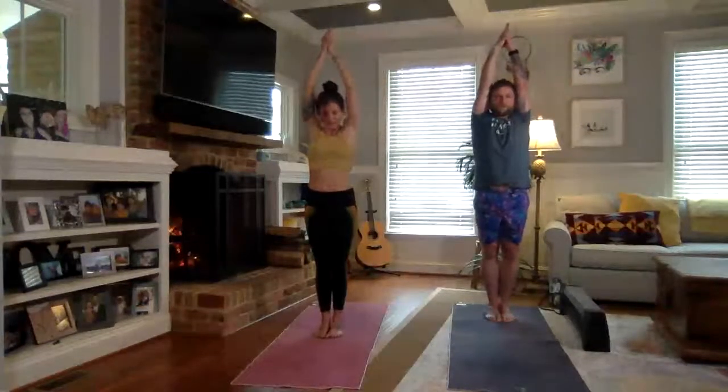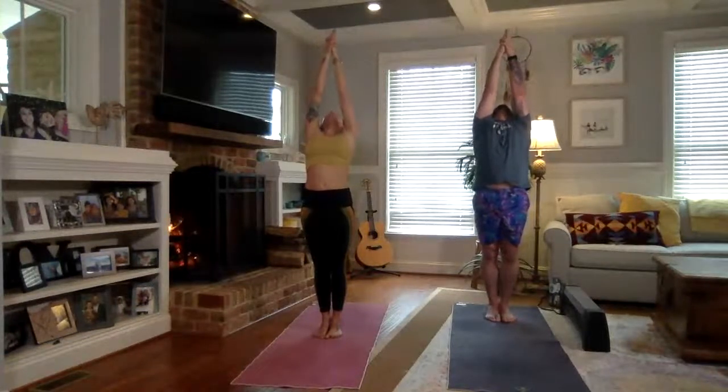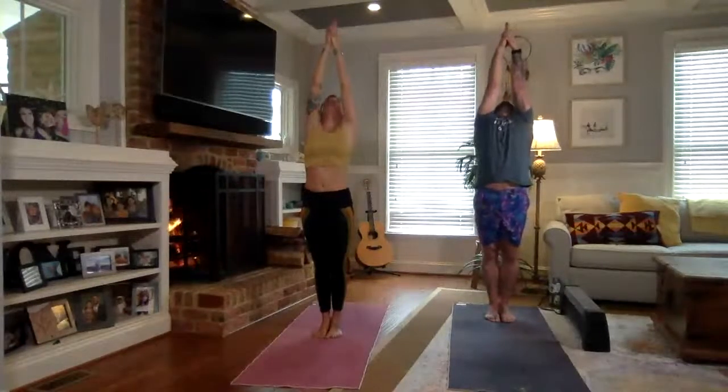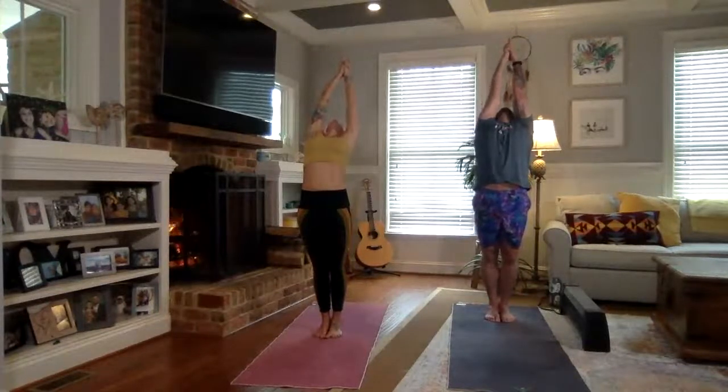Change, second backward bend, drop your hips back. Keep your tight grip, contract your quads, squeeze your butt, inhale, reach up, arms back and breathe, weight in the heels.